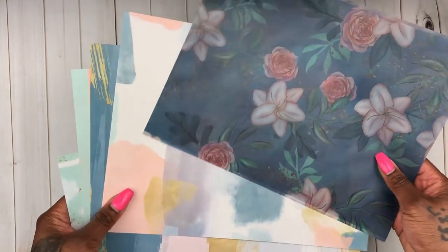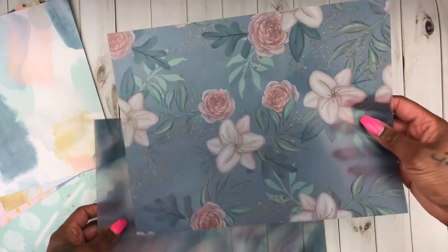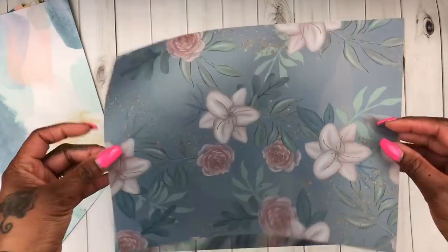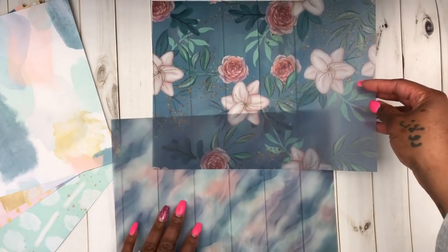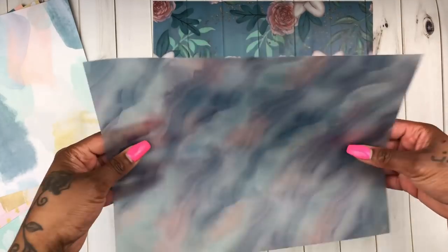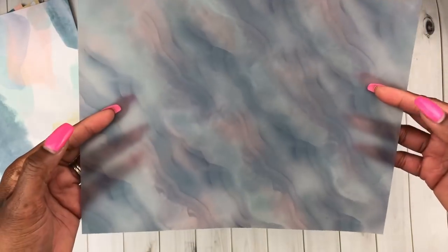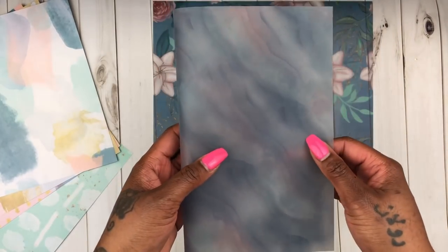So she gives you two sheets of vellum. Look how pretty this is. Y'all know I'm in love with some vellum. This is so pretty. And then this is the other side. So you know, one side is always bolder. This is the side that you would expose, and the other side is lighter. But if you like more of the faint color, you can just use the faint.